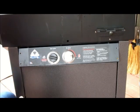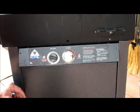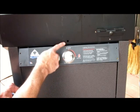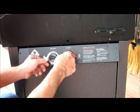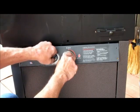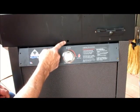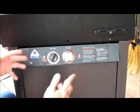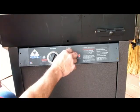In setting the air shutter, as I said, we want to make sure the grill is lit, so I'll light it by turning the gas all the way on and then turning the igniter two or three times until you look through the peephole and make sure your flame is on. So I've turned the gas on, and I can see inside the little peephole that my burner is on. Now I'm going to adjust the air setting. Remember, leave your lid open and no food.